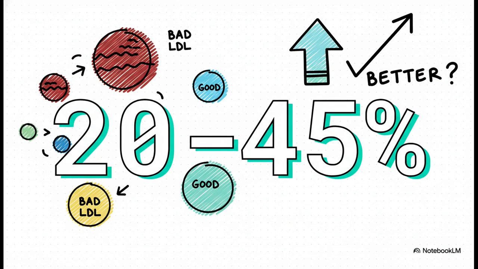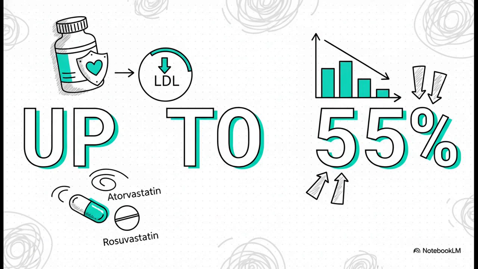So what are we talking about when we say low to moderate efficacy? In terms of numbers, these statins will bring down the bad LDL cholesterol by about 20 to 45%. Now, that's not bad at all. It's a good result. But sometimes, especially with very high-risk patients, we need more firepower. And this is more firepower. The high-efficacy guys, atorvastatin and rosuvastatin, can bring down LDL by up to 55%. That is a huge reduction. So when you really need to be aggressive with a patient's cholesterol, these are the drugs you reach for. The numbers really tell the story here.